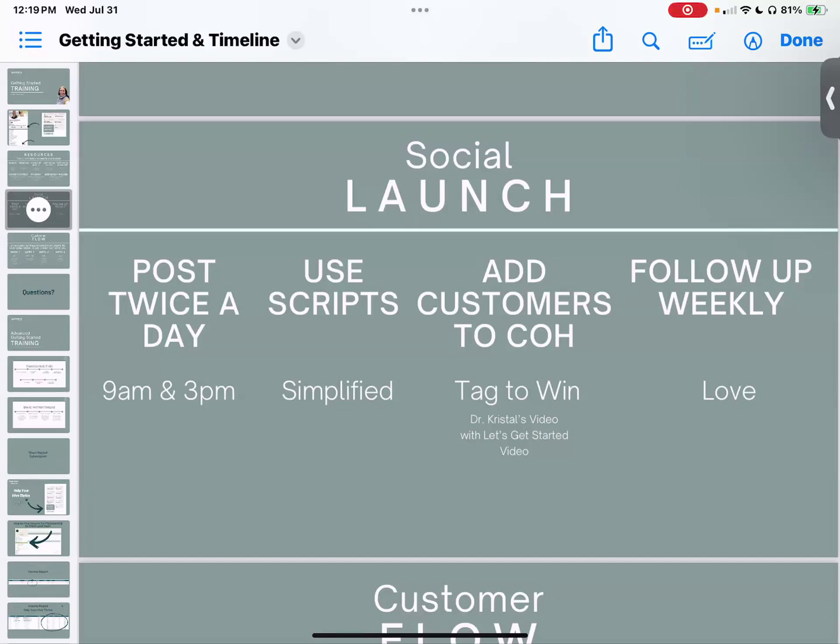How long do they last? I've got a script. Will these work with my prescription? I've got a script. How long until I see results? I've got a script. It's all built in there. Really, any question they're going to ask, it's all built in on boards. So what I would recommend is go read those scripts. Go get familiar with them because they are everything that you need in order to grow your business and thrive right there.